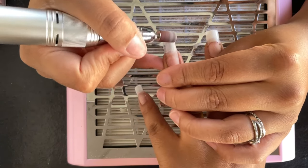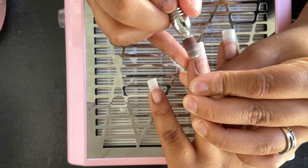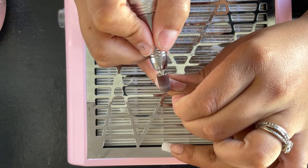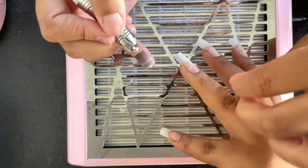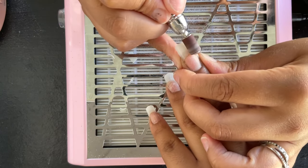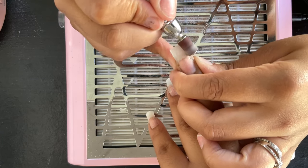And yeah, your girl's gonna keep it real 100% with y'all. So all my flaws will be shown. I'm not trying to lie. This is part of learning how to be a nail tech, okay? If you're really interested in being one, I say go for it, girl. You will not know what you can do until you do it. So go ahead and get it done, boo. But anyhow, I did apologize to her, you know, duh. But yeah, so I'm just gonna go in and get that shine off.